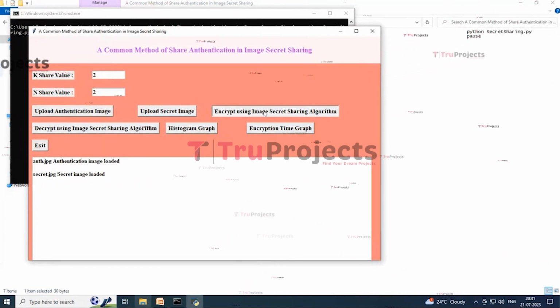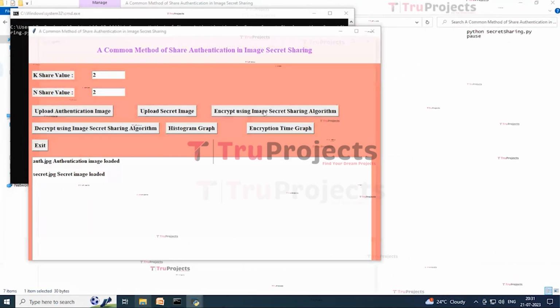So you can see the output over here. The first image is the authentication image and the second is the secret image, and 3 to 6 are the generated encrypted shares, and to extract the hidden secret image we need to gather all shares.